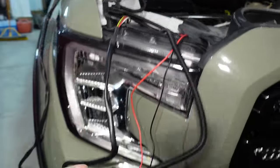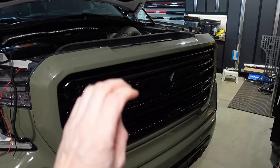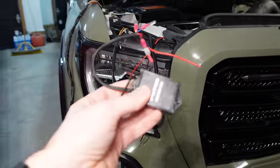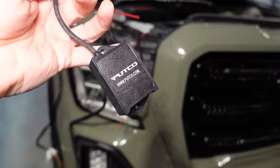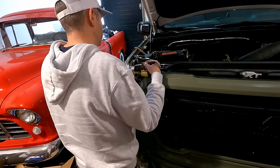Now that that's all ready to go, solder all of these together so both of these light bars will behave identically, and then we'll connect them to the power and ground. But I can't forget, I have to put this also in line, because it is going to be able to do the flashing for the work light feature, should we ever want to use it.